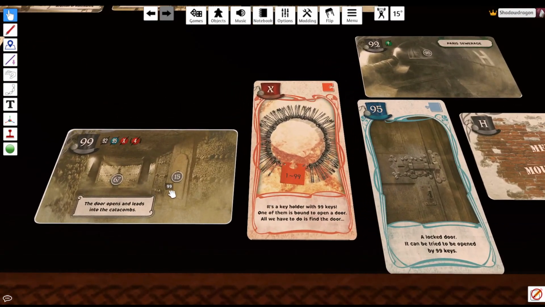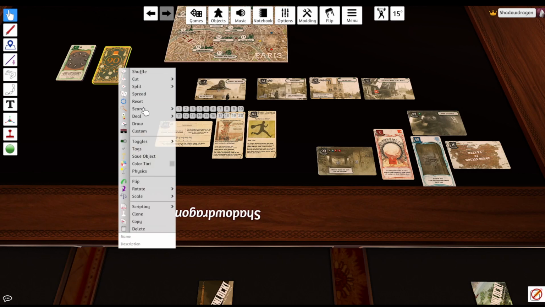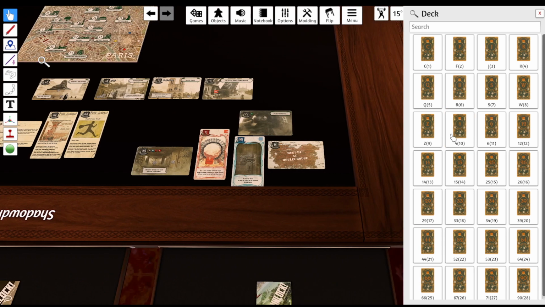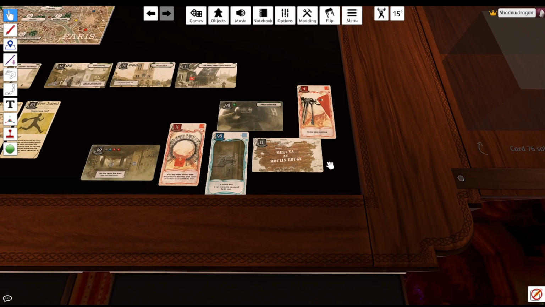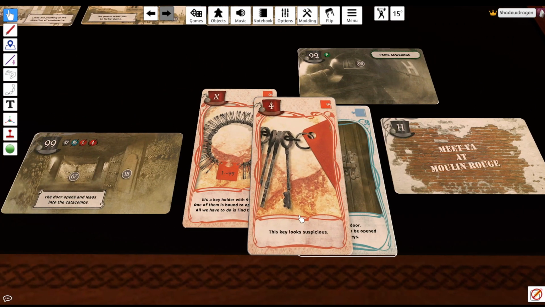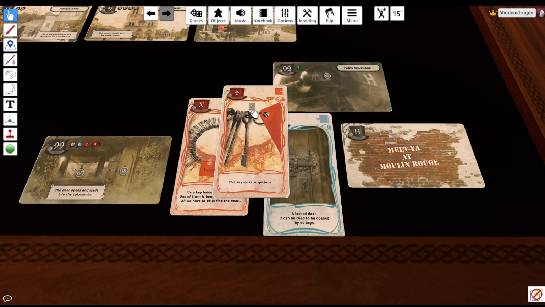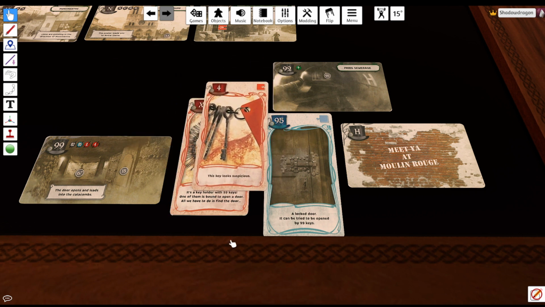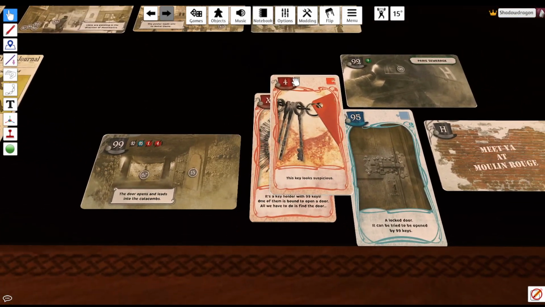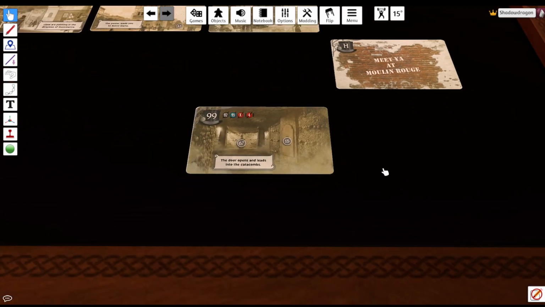Get rid of 92, 95, X, and 4? Was I supposed to have drawn a number 4? Is there even a 4? It's in there. This key looks suspicious. Was I supposed to have... Oh, I guess when you figure out it's supposed to be 4, you draw the number 4. Okay. Alright, so these 4 go away. And I have to go to Moulin Rouge next.